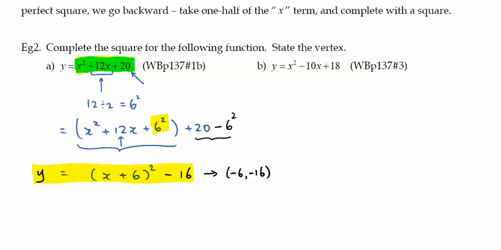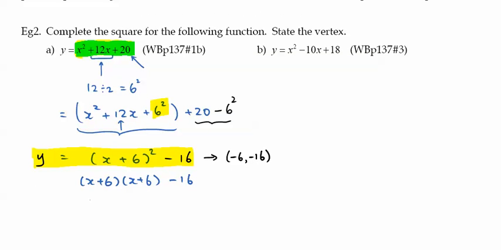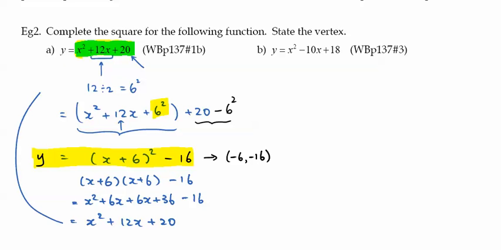So let me just quickly show you the check work. Expanding the perfect square, I have x plus 6, x plus 6, and I'm going to subtract the 16 at a later time. Following BEDMAS, we have to do the multiplication first, which involves FOIL. So first, outside, inside, and last. Don't forget the minus 16 at the end. And as you group the like terms together, we will end up with the same three terms in the question here.